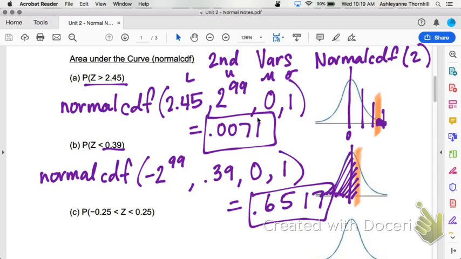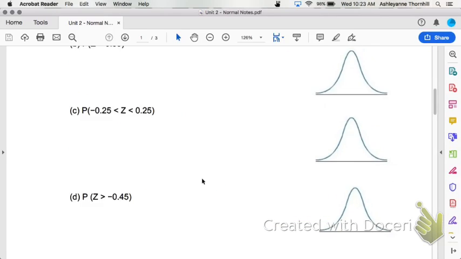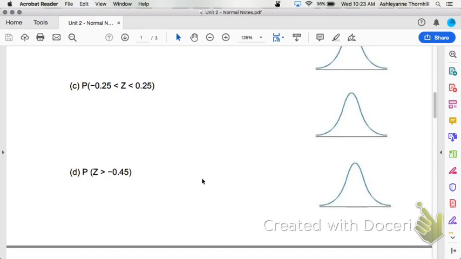Thank you. So then for C, try C. Because it gives me a lower and upper bound. So I'm just finding the shaded area between. I don't need any infinities for C. Do we always go out 4 places for 3 on each side? So this one's between negative 0.25 and positive 0.25.